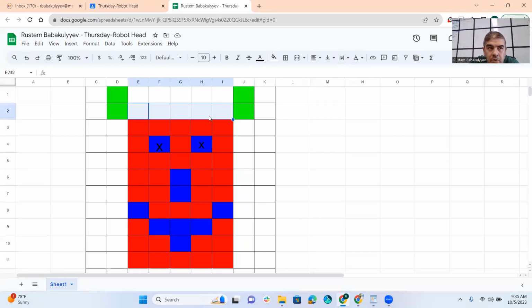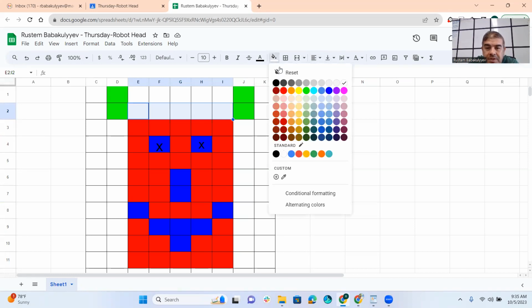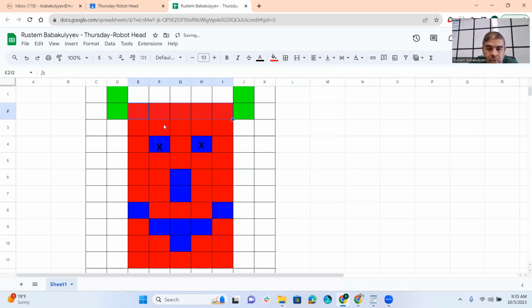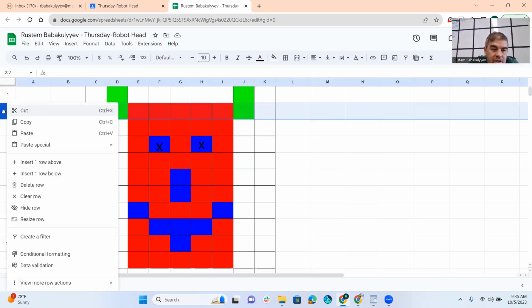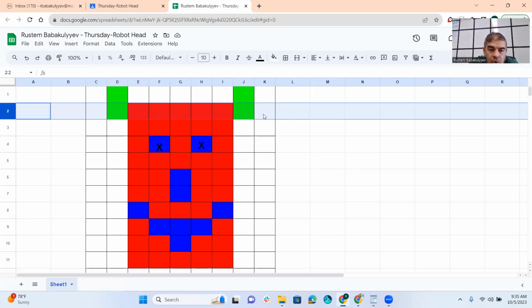Let me add eyebrows as well. Let's see. I want to add eyebrows, right? So apparently, my eyebrows will be way too big. So to fix it, you guys right click. So you see, I need an extra row here.